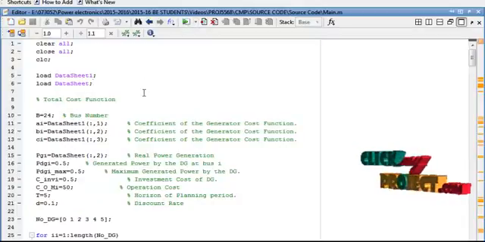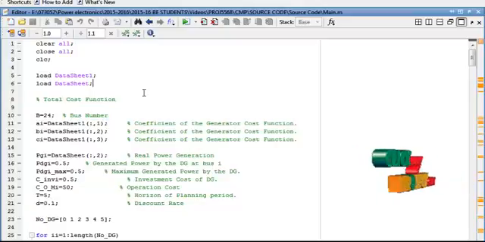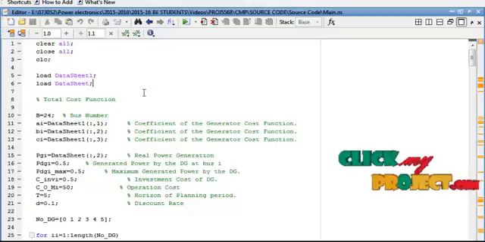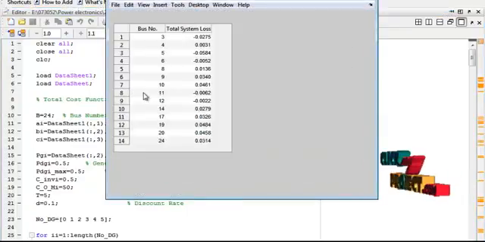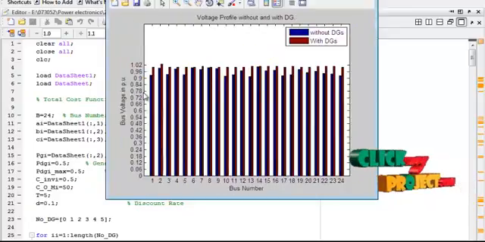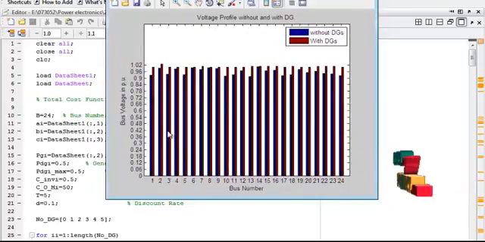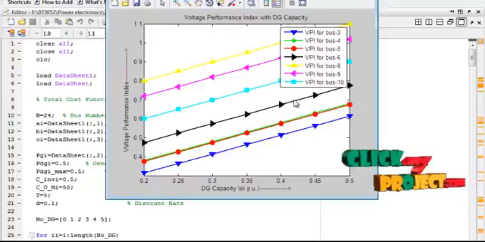Here the 24 bus system is distributed across the buses, and another DG is distributed on another transmission line. We see which bus is the optimal location, giving the best total system loss. Which bus is best, we can analyze graphically.